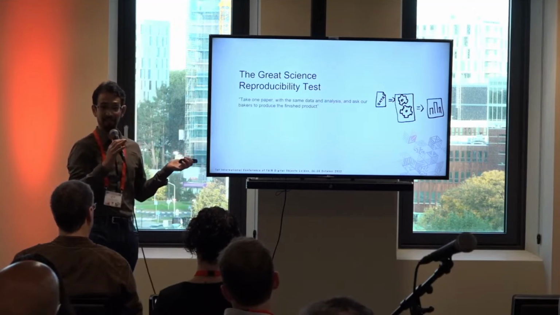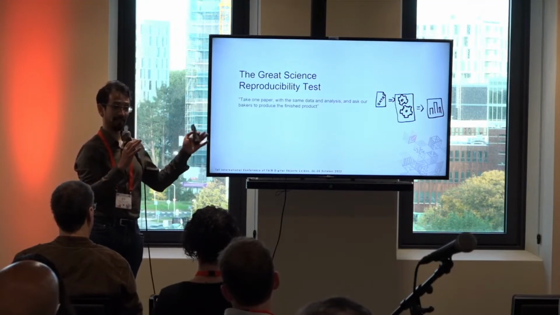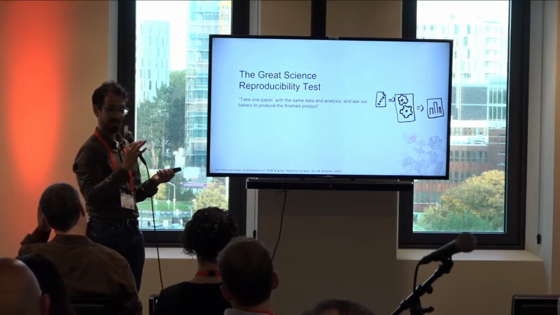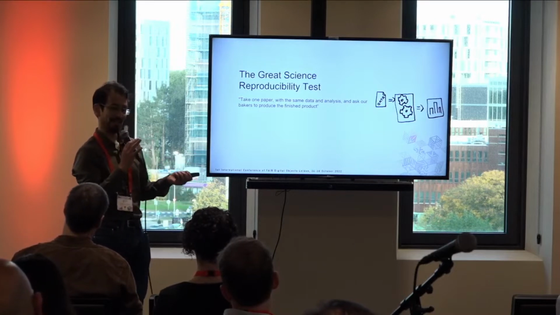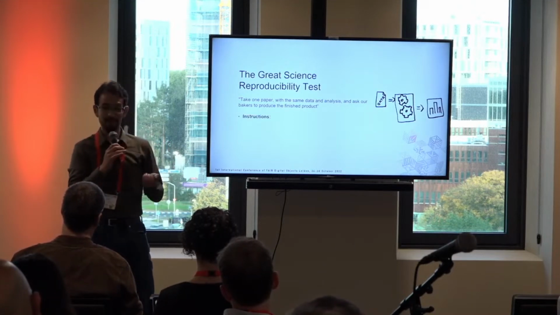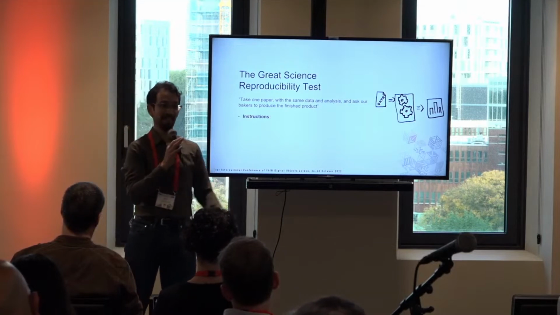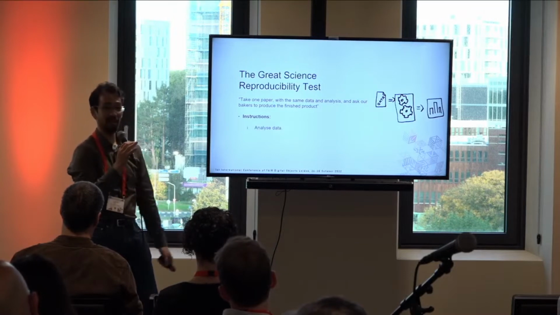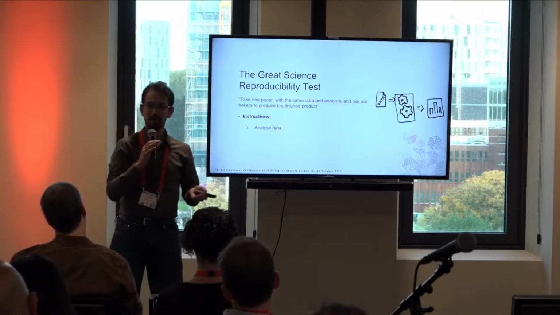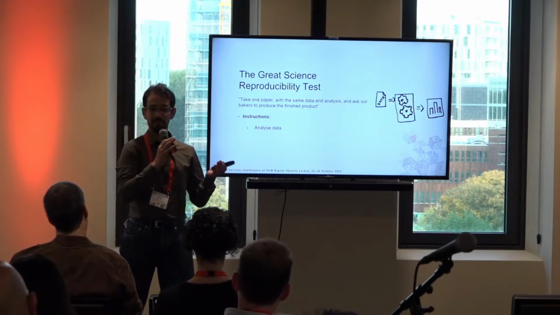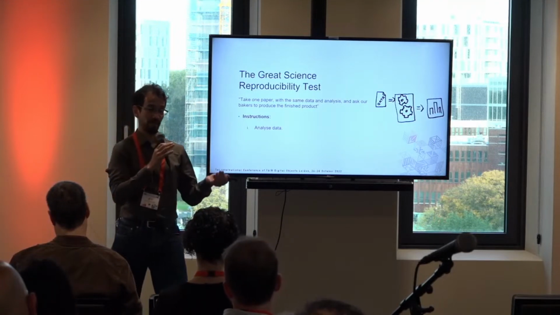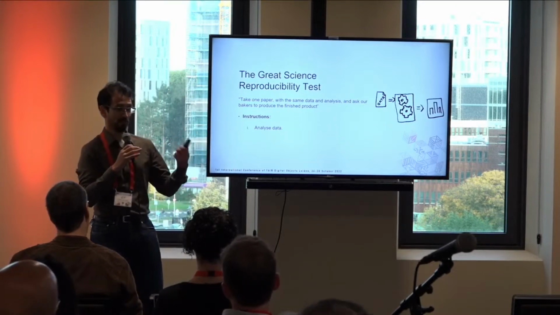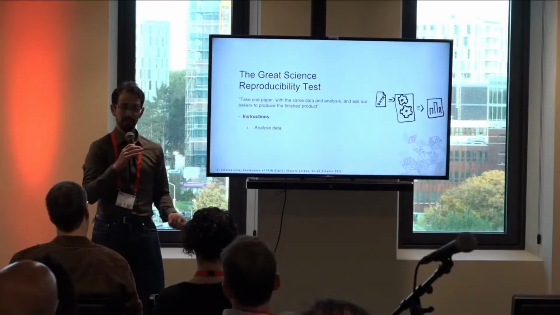Actually, it's the same thing as the technical challenge. Take the same ingredients, bake the same thing, and you should get to the same end product, and it should look the same as the judge expects. But the problem is that if we just give somebody the same data that somebody else used before, and we just say, okay, here is your software, just analyze the data, and there are no instructions on whether this is a Python 2 script or a Python 3 script, should this run with a GPU, should this run on a supercomputer, all the specification of what type of oven you should use at which temperature.